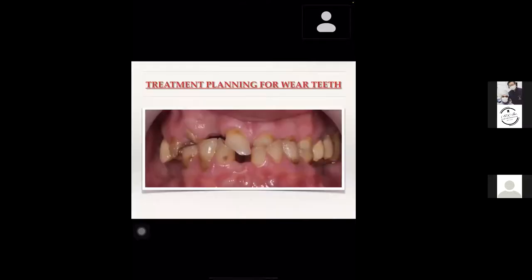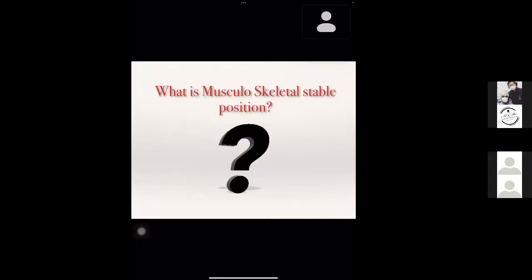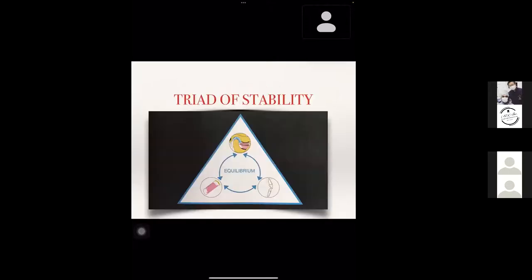Such cases we have day in and day out, and we get confused about how to place teeth here. You see on the upper right side, there is no interocclusal space for the placement of contacts there. There is a crossbite on the left-hand side. So how do you see? It is very important, as I have told, that you understand centric relation. To record centric relation, you have to give a deprogrammer to the patient.